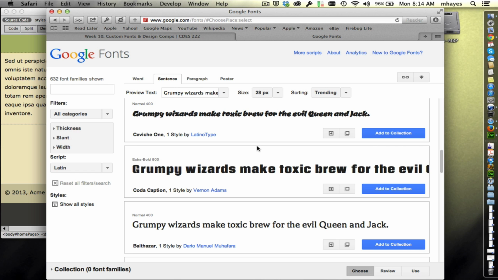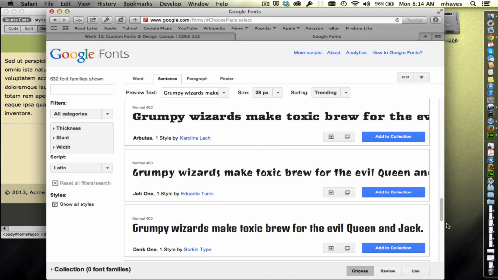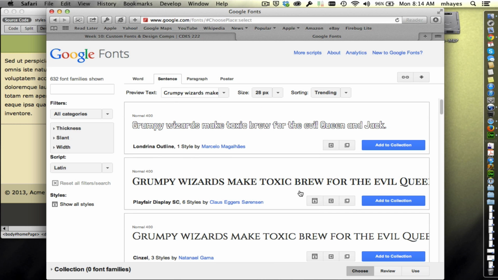If you start scrolling, as you get further down, you'll notice that the scroll bar over here just keeps refreshing itself and adding more and more fonts. I actually don't know how many fonts they have out here right now. I should go Google that. But all these fonts are available for us to use, and all of these are live fonts when we put them on our web pages. So nice selection out here, much more than we've ever had before.